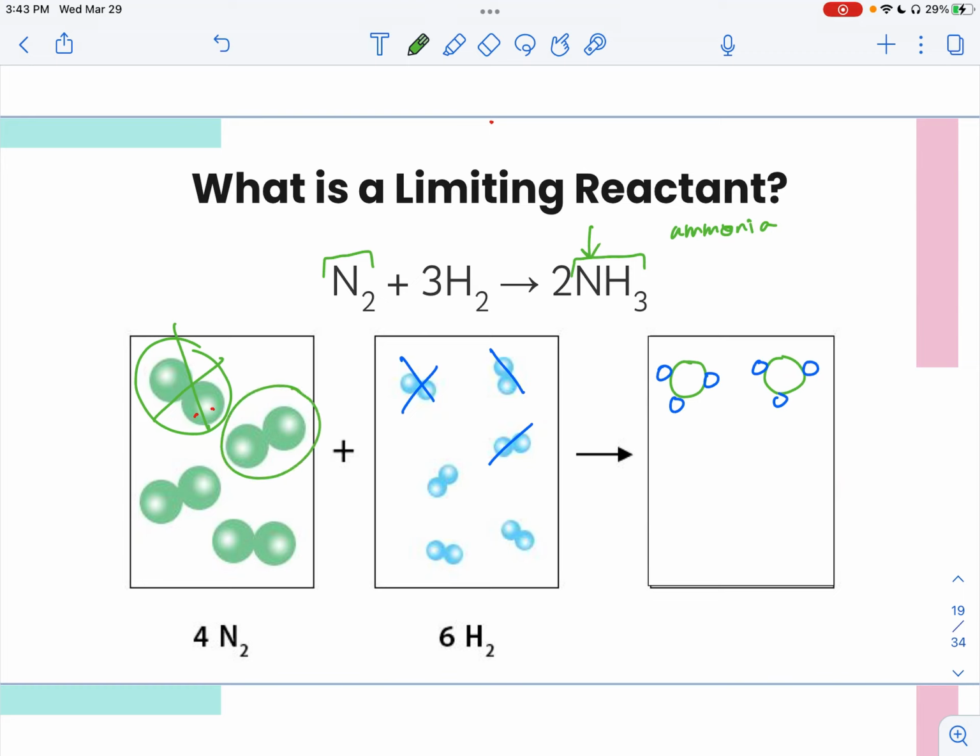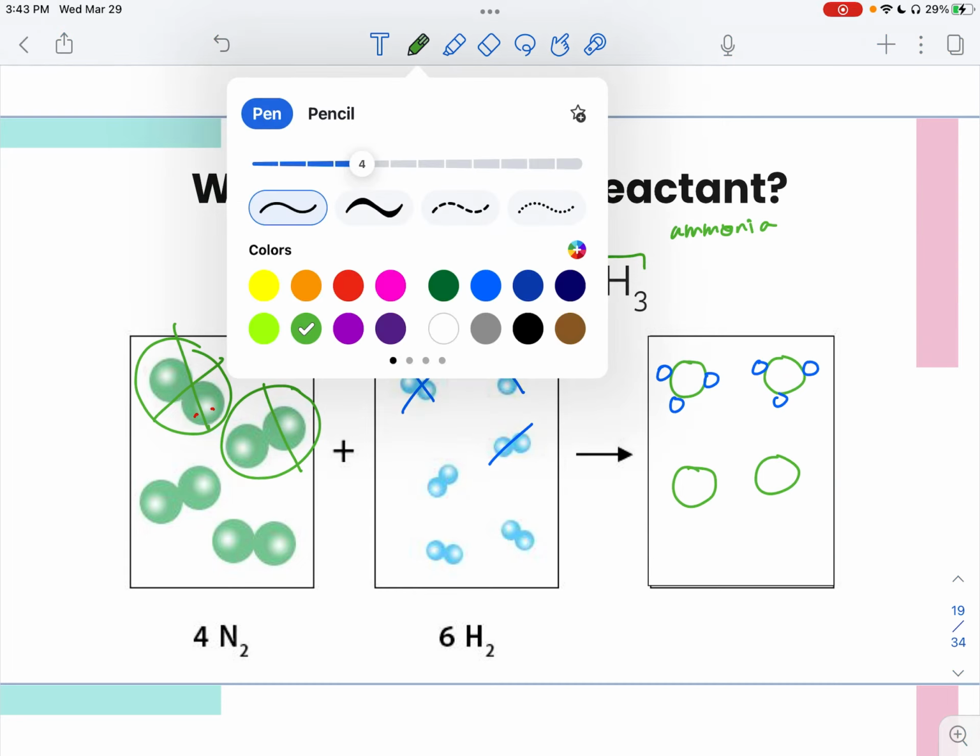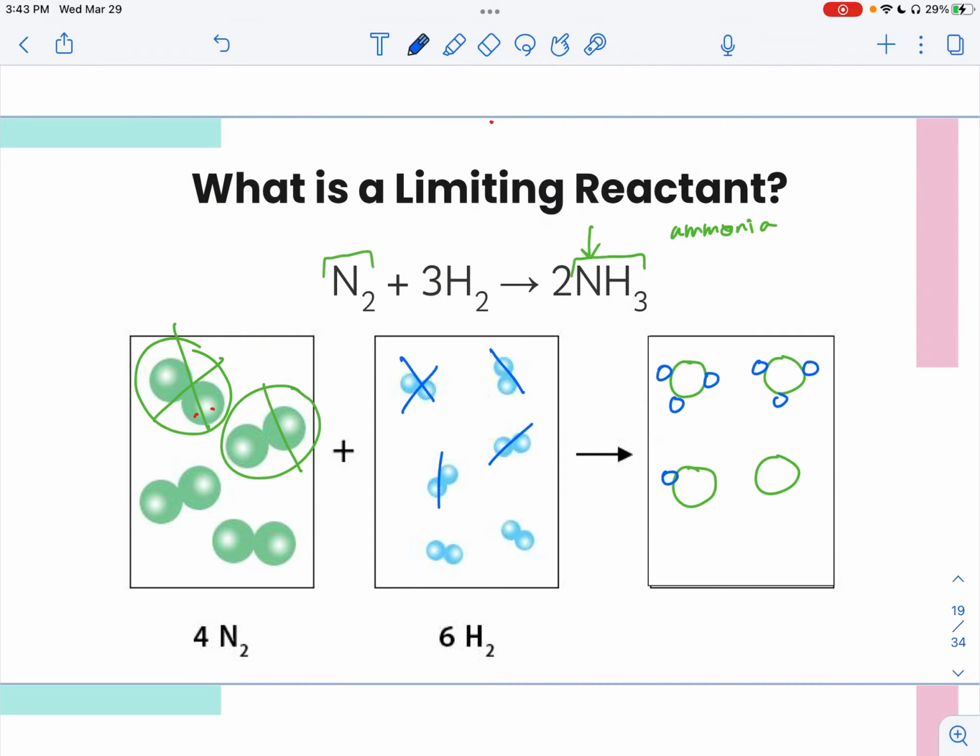So let's take another one of these. I'm just going to split it up again, just like I did. And I'm going to take some more hydrogen. So there's 2, there's 2. Well, that didn't look good. And then there's 2. Okay, so I have 2, 4, 6. So I have all my hydrogens there. And now if I look, I've run out of hydrogen. So I can no longer make any more of my product because I've run out of hydrogen.